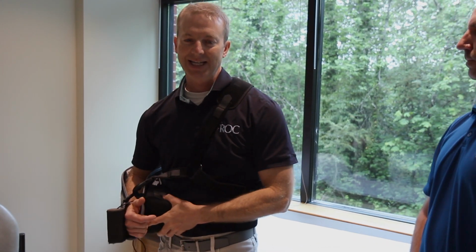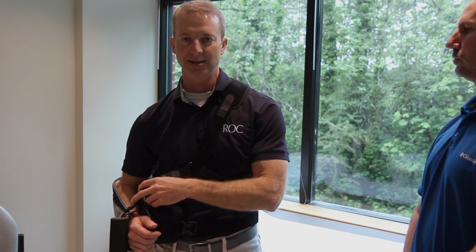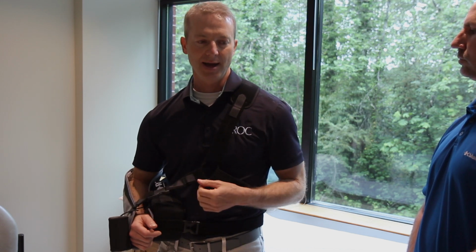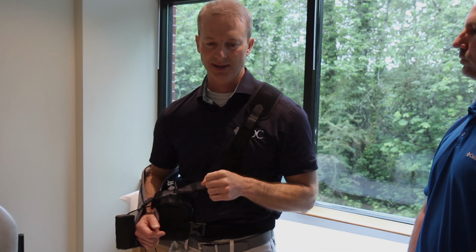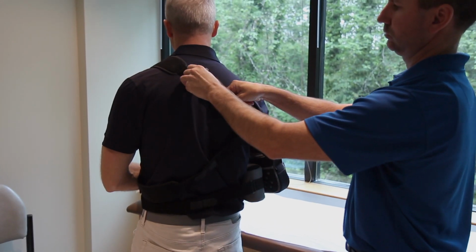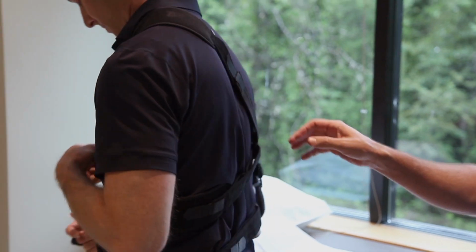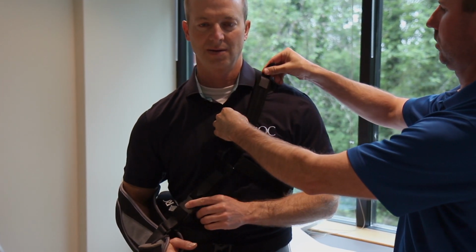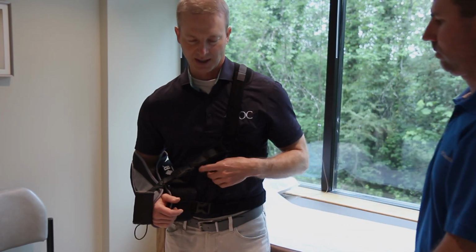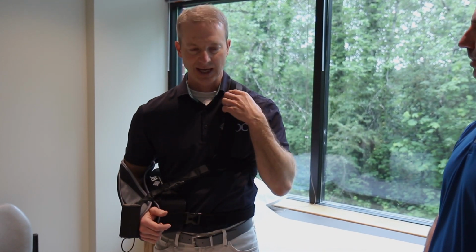like so. The next thing that happens is the sling may not be adjusted perfectly, and you may find that your arm is not being well enough supported, that it's not doing an adequate job of supporting the arm, such that you can relax your operative arm into the sling. And in this scenario, it will need to be adjusted in terms of the tensioning. And so we'll demonstrate that. So each of those 4 adjustments can be used to retension the straps so that you have appropriate support for your arm and for comfort.